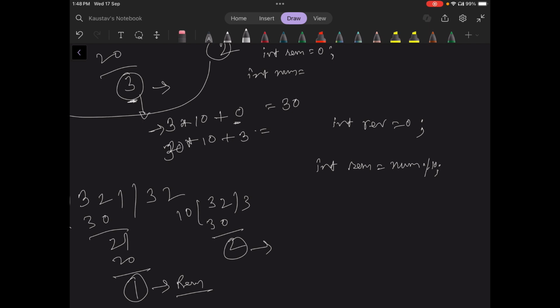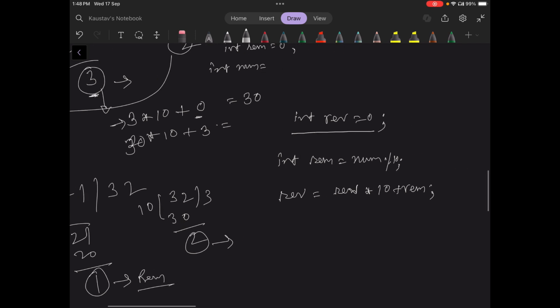And then, whatever number we have initialized the reverse number as, we write a logic like reverse into 10 plus remainder. In this case, what is our last remainder? Our last remainder is 1. So the remainder we get is 1. Then the reverse will be 0 times 10 plus 1. So reverse will be 1.